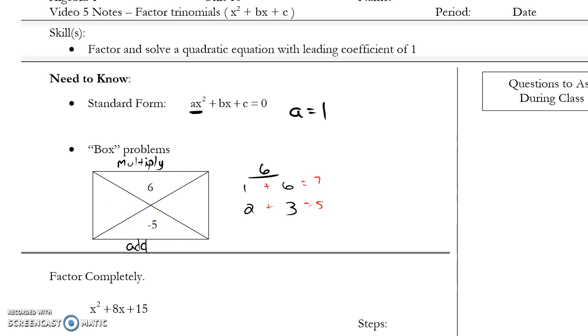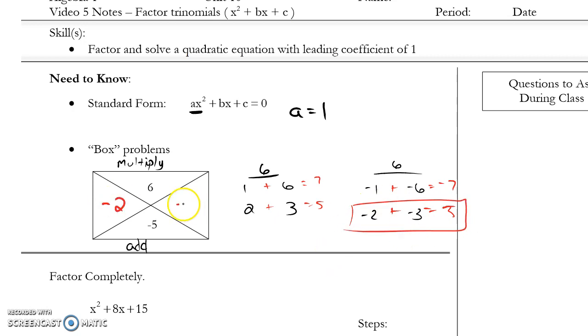So you got to put your thinking cap on and remember, negative 1 times negative 6 also multiplies to 6. So your negatives matter here. So does negative 2 and negative 3. Now when I add, this gives me negative 7, this gives me negative 5. That's the key. Negative 2 and negative 3 multiply to a positive 6 and add to a negative 5. Those are the two major things that we're going to be focused on as we look into this new way to factor our polynomials.